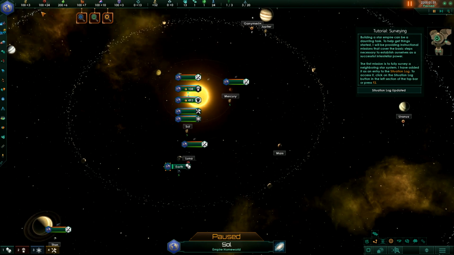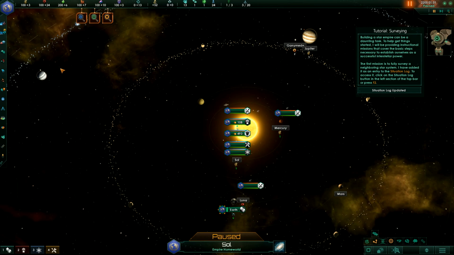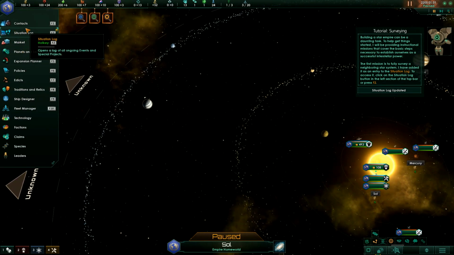So on the left side we have this menu. As soon as I move my mouse to the left, it gives me a menu, and one of them is the situation log. So I can click on that.